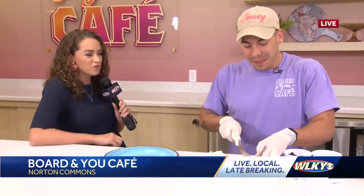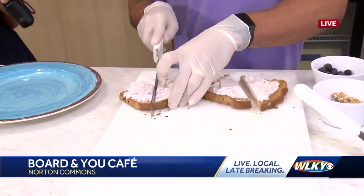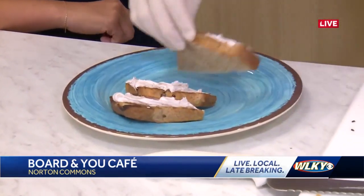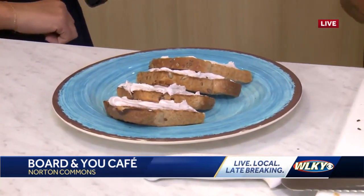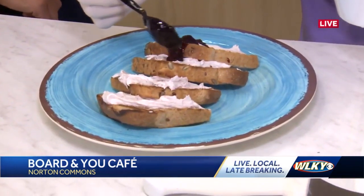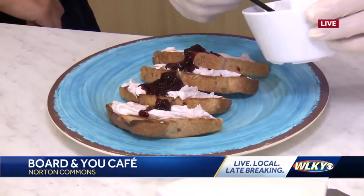So we've got this toast working. What else goes on top of this? You're making it into little slices. Yeah, so you start off with our toast that we get from Butchertown Bakery. And then from there we top it with that whipped blueberry goat cheese. Then I'm going to grab my in-house blueberry compote — we take blueberries, orange juice, slowly heat it up on the stovetop. It breaks everything down and the orange flavor really comes out, and it's a nice complement to the blueberries.